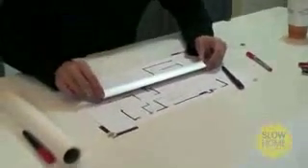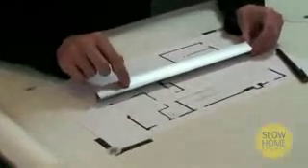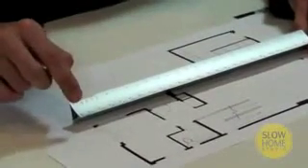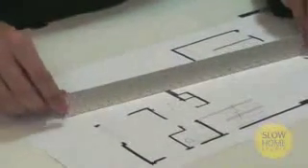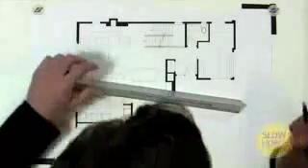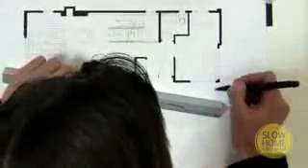The second thing is you have to be able to figure out how to use the measurements and the increments on the ruler and relate them to the drawing. So I'm going to show you how to do that. So you're going to have to come in closer, and this is where you have to use your eagle eyes because it's very, very small, but I'm going to show you.